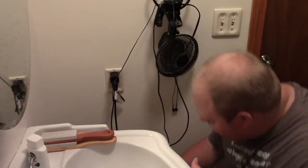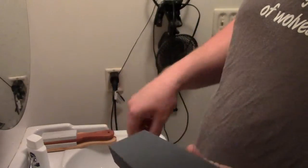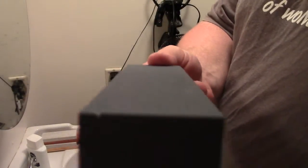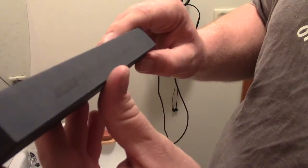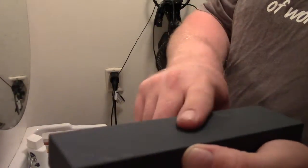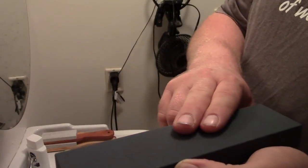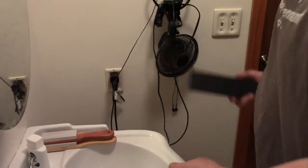Now if you've got a gold dollar, this is going to come in handy if you're selling them, or if you're wanting to cut a bunch of bevels fast and get them close, and then go to your aluminum oxide, your Norton Fine India. This is a silicon carbide, also by Norton. The numbers are FJB8. These are fine silicon carbide. Don't take your edge to completion with this stone. It chips horribly, but get it close. It's a couple hundred grit. It cuts a lot of metal fast.